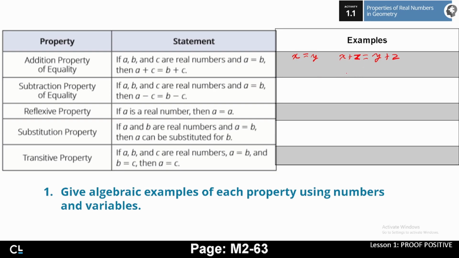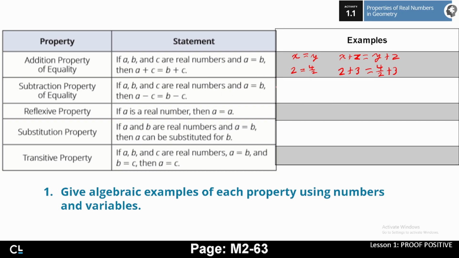But if we want to look at this as numbers, one thing we could think about is we could say that 2 is equal to 4 over 2, right? This is just one way to visualize things. 4 divided by 2 does equal 2, right? So we could really write this as 2 plus 3 equals 4 over 2 plus 3. And it means the same thing. Or in other words, if you add something to both sides, it's still going to be true, right? So we added 3 to both sides and they're still equal, because they were equal to begin with.